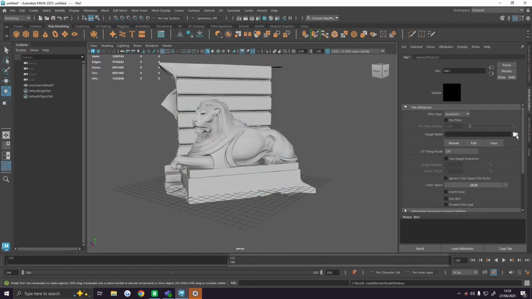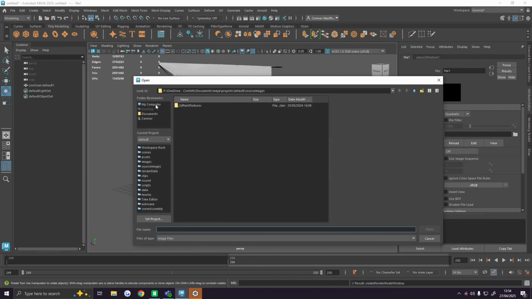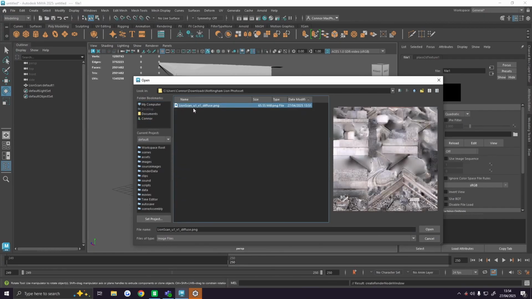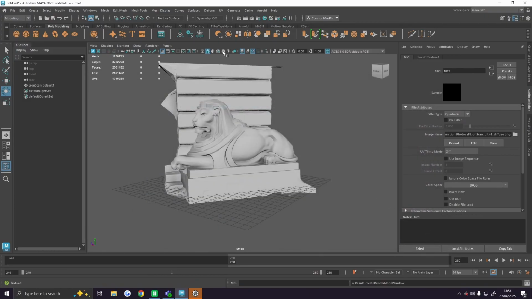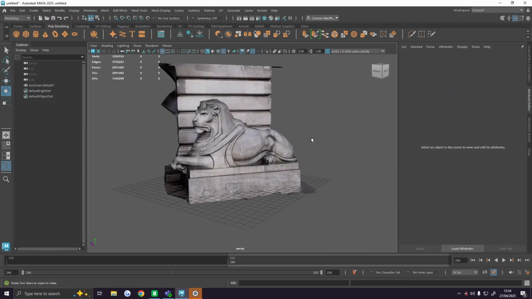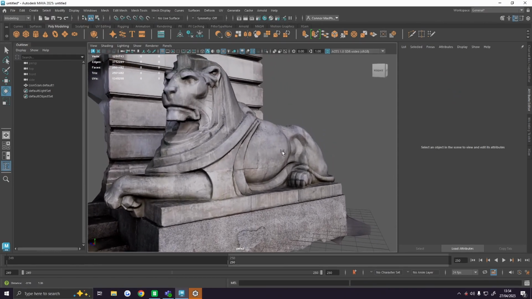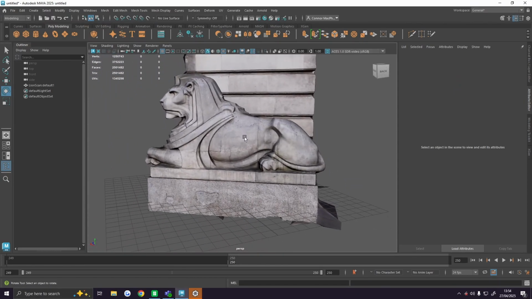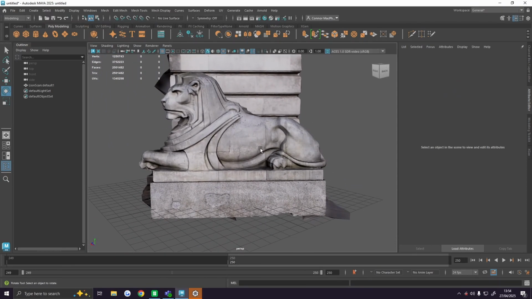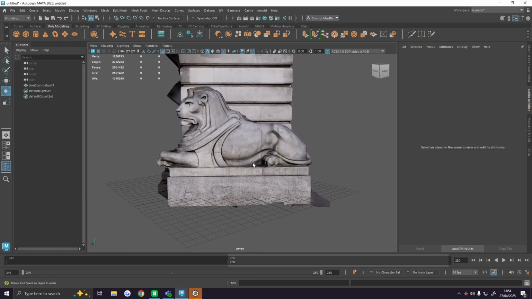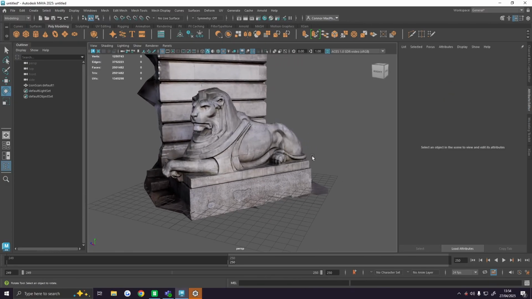And then when we click on the image name folder, we can just go back to that same folder we were in and find our lion scan u1v1 diffuse.png. And if we open that up and make sure we click on our checkerball to display textures in the viewport, we can see that we've got all those textures. And we can relight this and do whatever we want to try and make it look exactly the way we want. Now, that is how to export the full quality model.